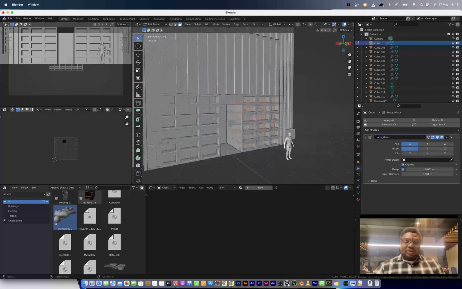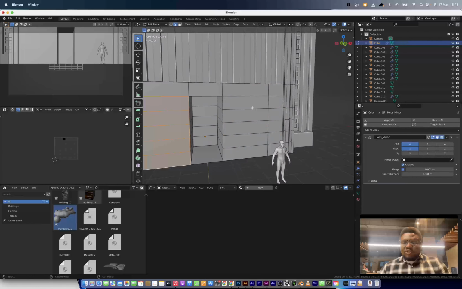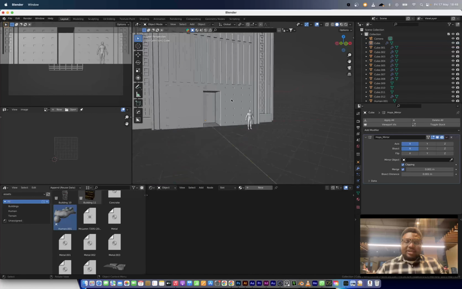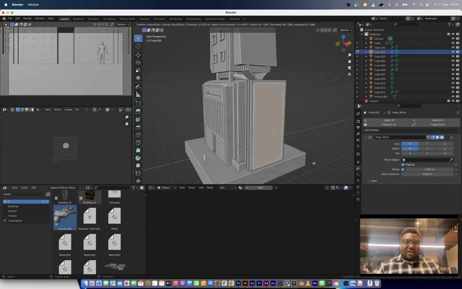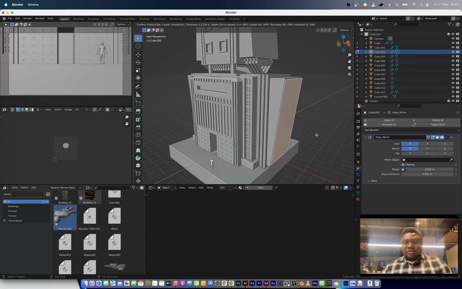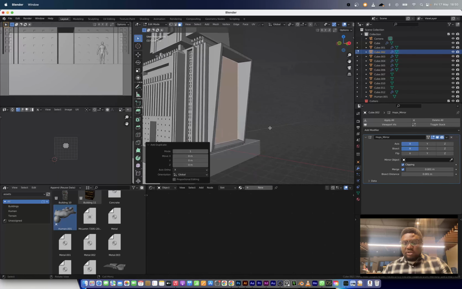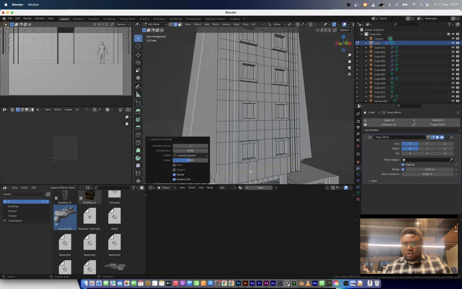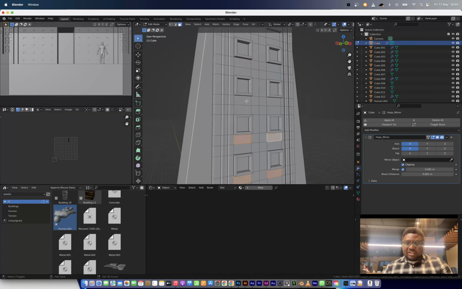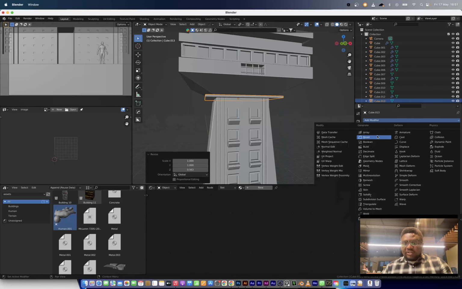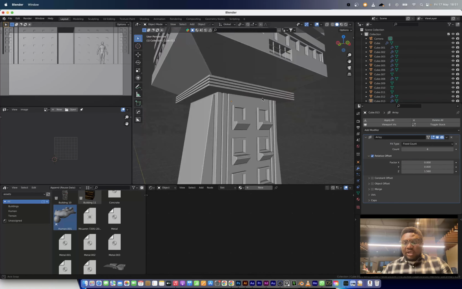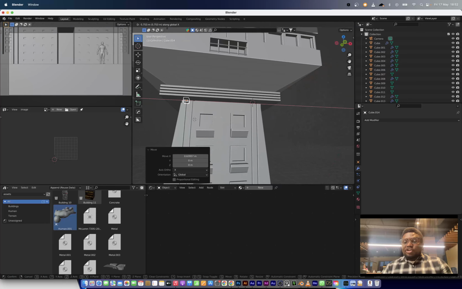So right here, talking about the small level details, you would see me creating an inset in those faces just so that I can make those small details actually add to the massiveness of the building, right? So for those small holes, you would see me revisit it and try to put an emission inside there. All of that is trying to make sure that this doesn't look like a miniature.